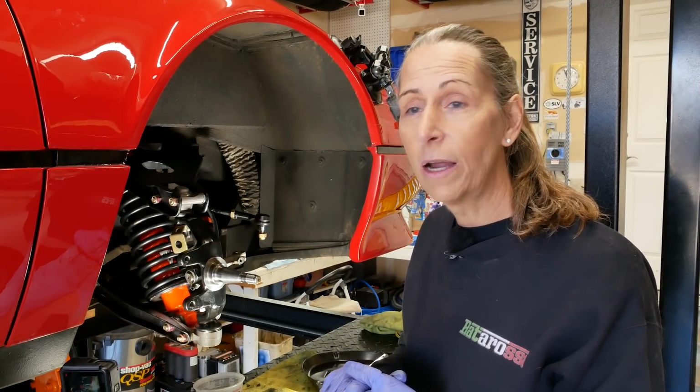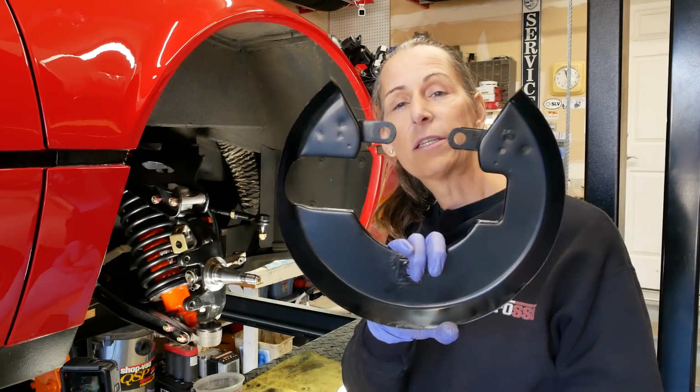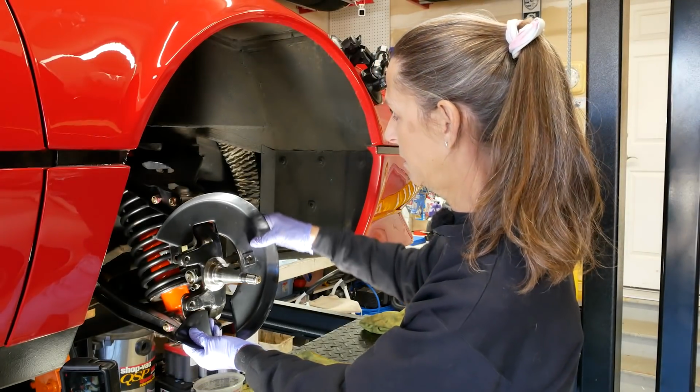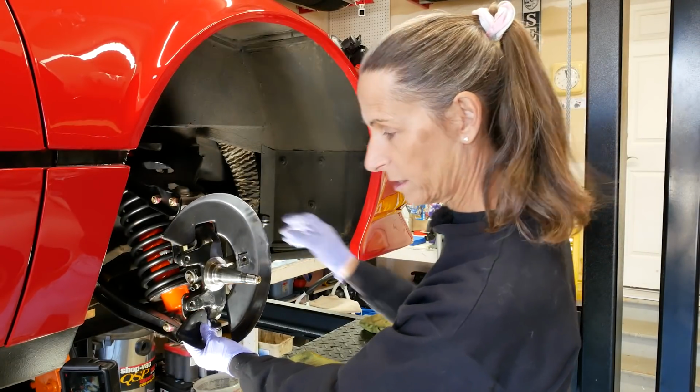We can continue on. First thing I'm going to reattach is our backing plate here. It just goes behind and then over like this.